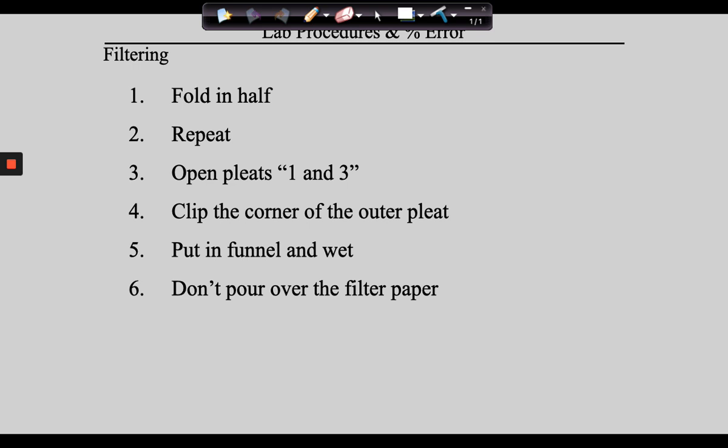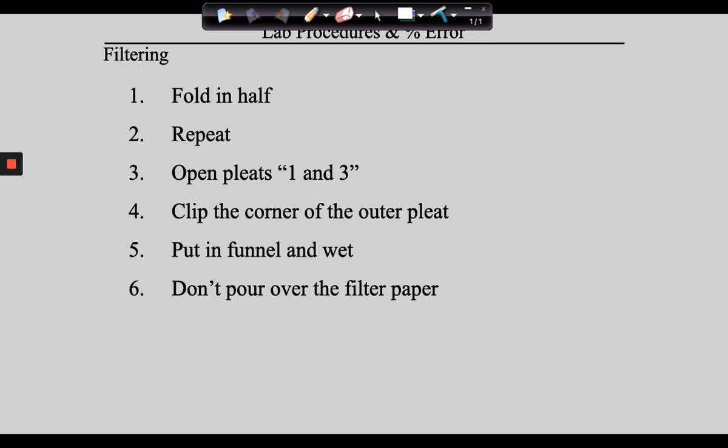Then when you put this back in the funnel, it fits perfectly and there is no longer a lip there, and everything sits down better. The problem, though, is this still will not sit well in your funnel. So, guys, the last thing you're going to do, you're going to come to your sink. You're going to put a little water in here, slosh it around. That causes it to stick, and you're out the door.